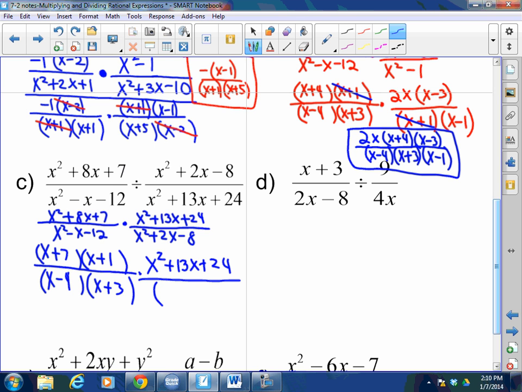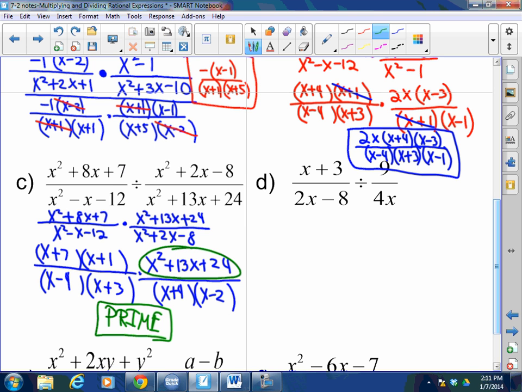Over, and now let's factor that denominator. x plus 4, x minus 2. Okay, we can still have fun, I think. No fun at all. Well, that's not fun. Am I making sure 24? Yeah, no, it's prime. So this one would be prime. So you can't factor anything out like that, it's automatically prime. I've seen it where you can't factor out 1, but you'll have one of these canceling out.